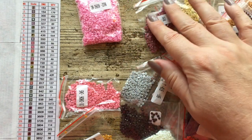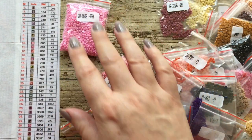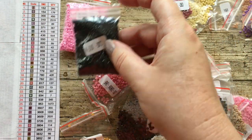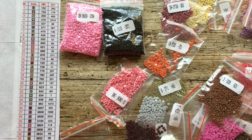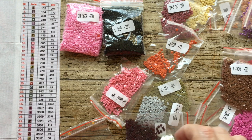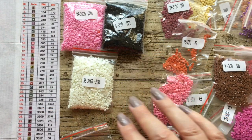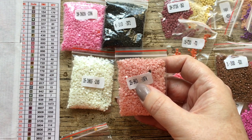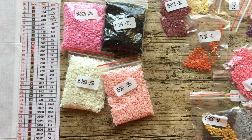It's something with a lot. So this is 3609. So we've got 2,000 of those apparently. This is 310, so that's black. 2,500 of those. And there was another big bag. What have we got a big bag of? Right, 3865, which is the white. And there's 1,800 of those. And 963, 1,600. So they're the four biggest bags by the looks of it.